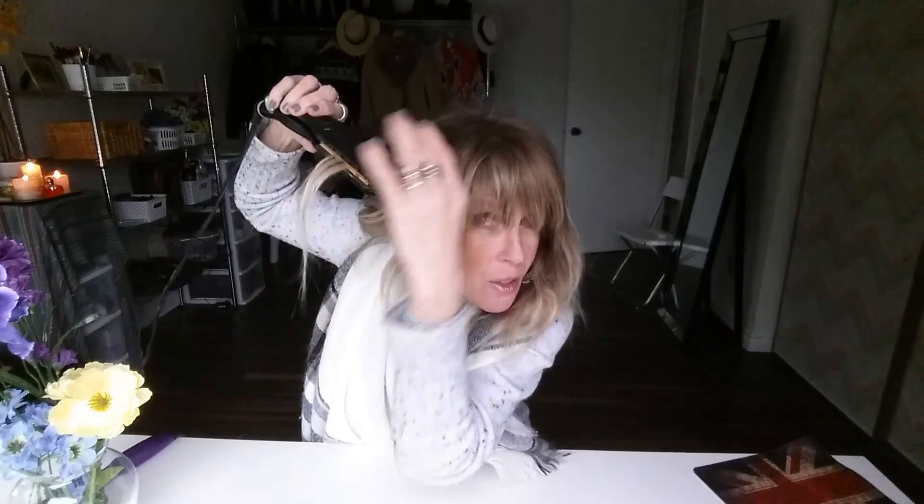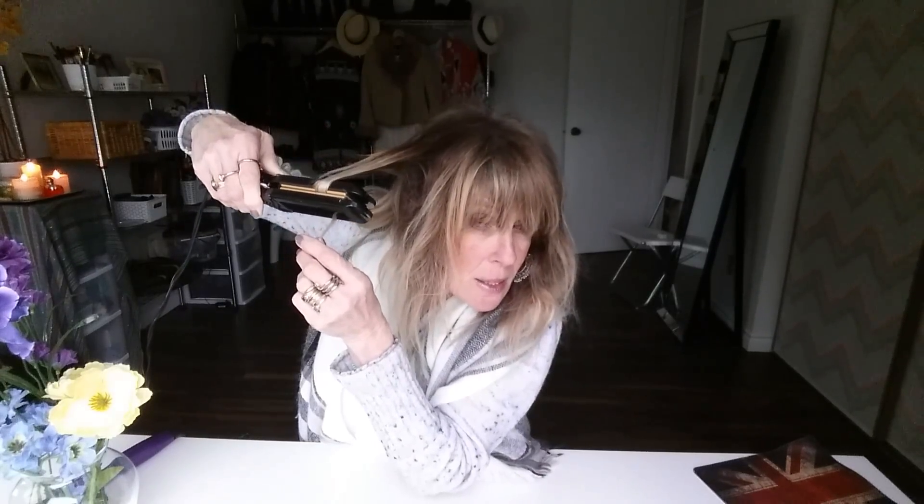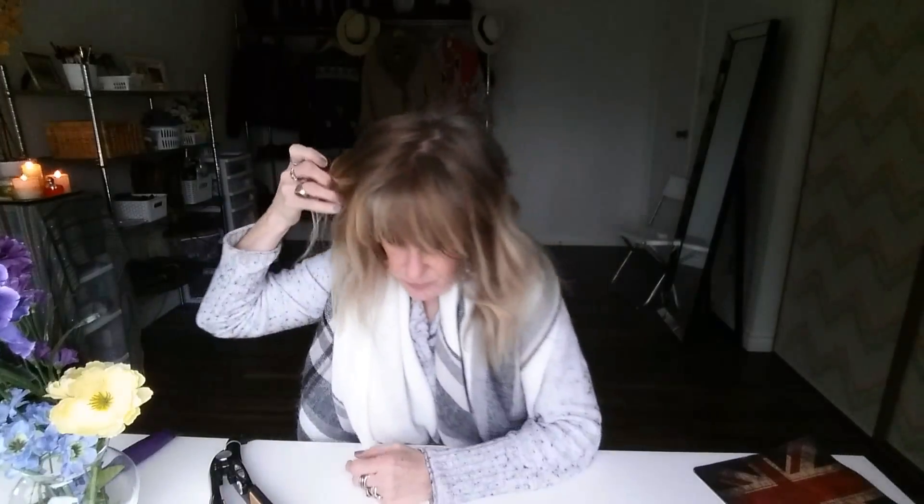So beautiful — stretch it, go stretching it like that. You go in, up — I'm gonna look down to my mirror so I can get this better. Go upward, down, stretch it. Do you see the waves? So you can see it — it's all wavy. We can do a little curl maybe around here, just a curl — I'm gonna stretch it a little bit with the iron.